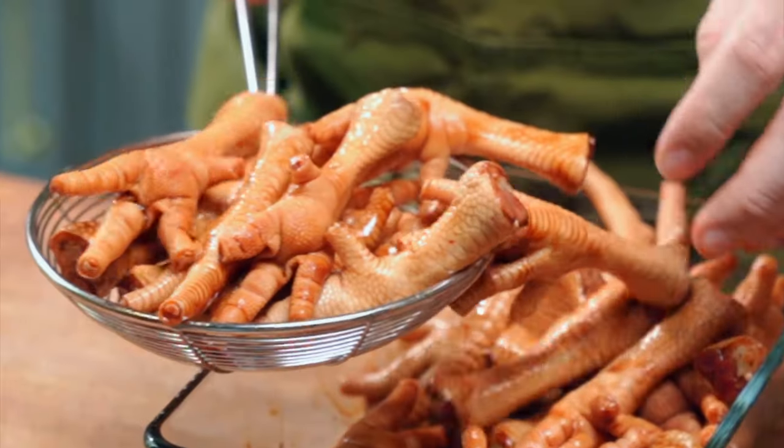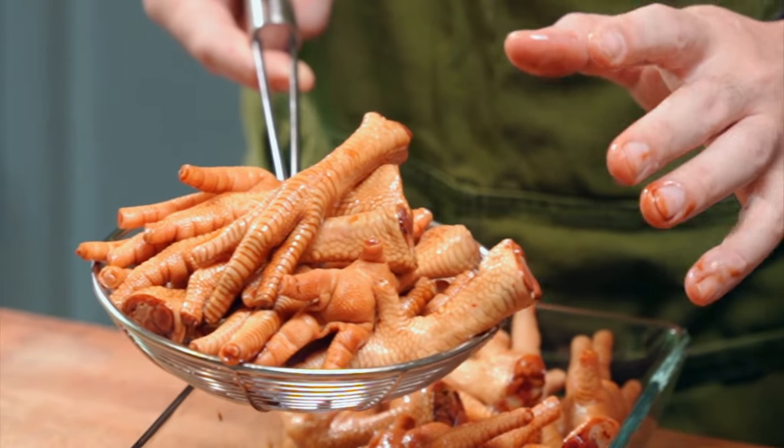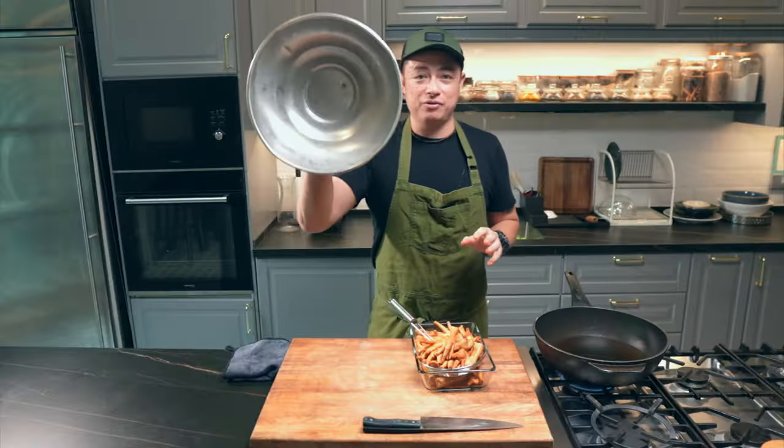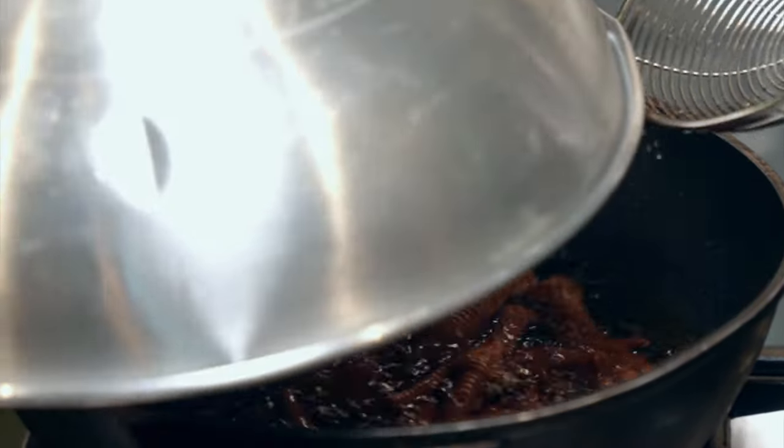we're going to deep fry these. Once we're ready, we can remove the chicken feet. Now this is going to be quite chaotic, because chicken feet contain a lot of collagen and a lot of moisture, so once you put it in, it's going to splatter like crazy. So, have your shield ready, chuck it in, and cover it up, okay? We're going to fry this for approximately 2 minutes, and then we're going to remove it and chuck it into cold water.